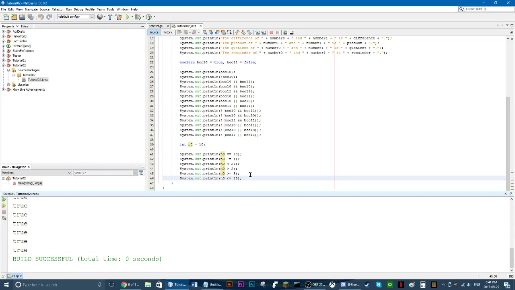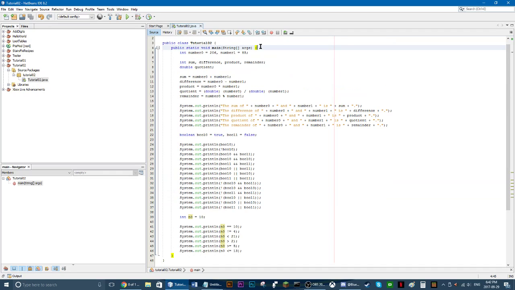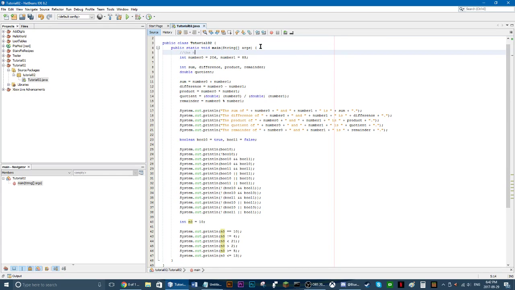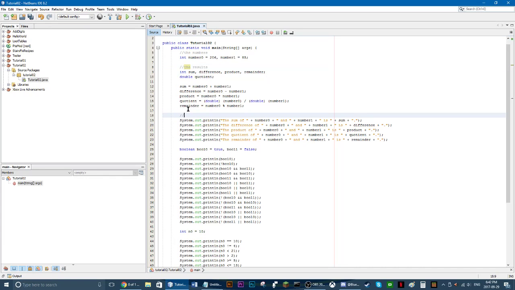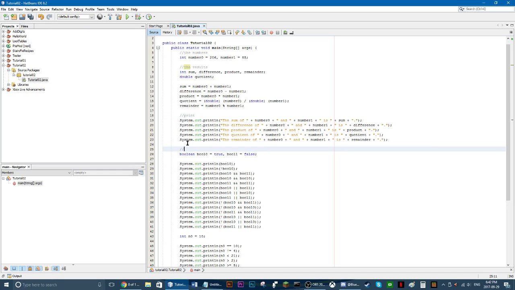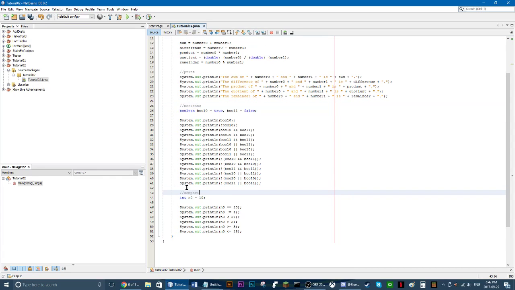Now I can actually show you. So let's put comments on these because it's good practice to put comments. The numbers, the results, print booleans, and this is for comparisons.